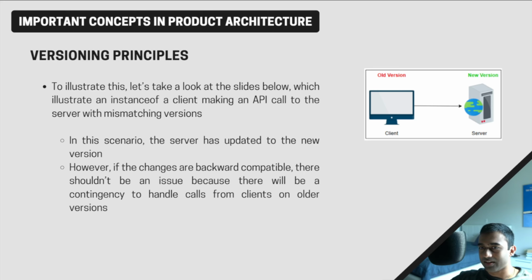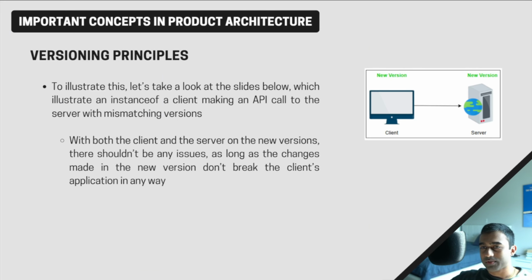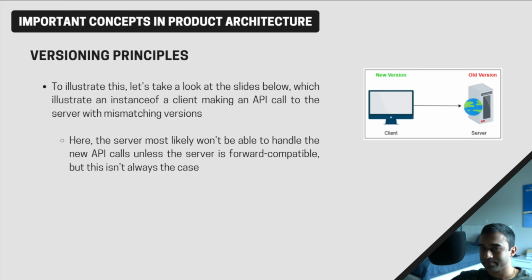And in this scenario, the server has updated to a new version. However, the changes are backwards compatible. They shouldn't be an issue because there will be a contingency to handle calls from clients on an older version. And with both the client and server on the new versions, there shouldn't be any issues as long as the changes made in the new version don't break the client's application in any way.